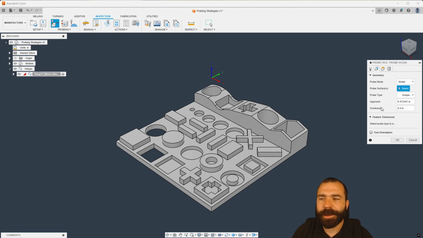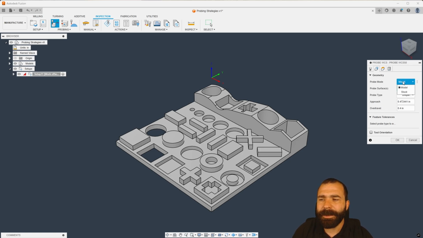Now, the geometry part of the probe WCS is completely different than anywhere else inside of Fusion. And I say that because when you're working in a mill, your geometry is kind of your XY location. Same with your lathe, you have your geometry, which is more radii, again, working in that X-axis type of theory. Here, we're going to see that everything we're going to do is going to be commanded by a surface, right? So running through these menus real quick, you have either the model or the stock that you want to probe, the surfaces you want to probe. What's going to happen is your probe type is actually going to change. And this is like the cycle that it's going to run, or the feature you're probing will also update this. But from there, we're also going to be able to tolerance and edit some other things.